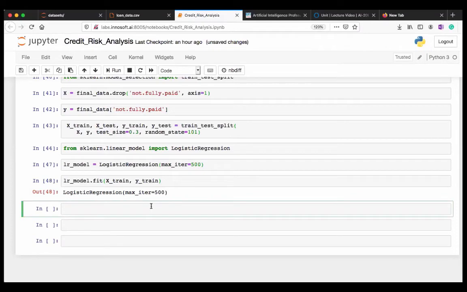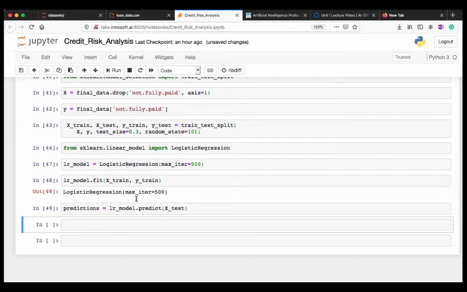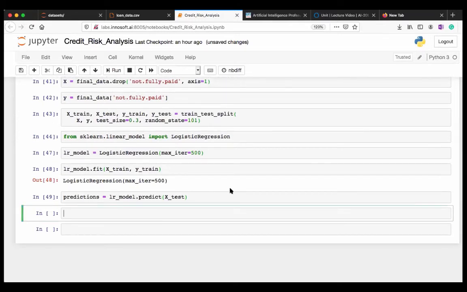So let's go ahead and do some predictions. predictions equals our model that predicts, and then we will give it a new data set that the model has not seen, which is the X_test, right? And then what we will do right now is to try to evaluate the model. If you remember, a couple of techniques that we use for model evaluation: we use the classification report, which will print the precision, the recall, and the F1 score.